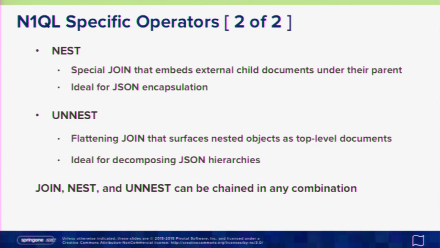Then I have two interesting keywords called nest and unnest. If I want to nest my comments into my blog, either they are normalized, so I have the comments documents and I have one blog document. If I use nest, I will actually get only one document instead of having the array, because I've nested the documents. I will get one blog document with all the comments in, which is actually what you want to do when you're displaying the blog in your application. You want to have everything as is. You don't want to do several queries to your database. You want one object. That's how you do it.